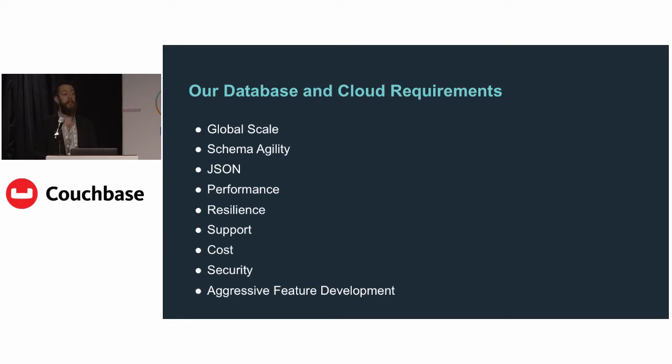So our first one was global scale. It's a word you've probably heard a lot today. For us, what that means is we want to make sure that all of our clients, who are typically large enterprises, for example HSBC, which operates within 70 different countries with 250,000 employees all using our platform, how can we make sure that every single one of those countries gets a good quality user experience? And how can we make sure that those user experiences are consistently solid and grow as we grow as a company? So global scale was a really big one.